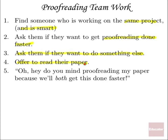So let me proofread that for you. I'll circle all your mistakes. And they'll say, oh, wow, thanks. Yeah, that'll go much faster. Oh, by the way, do you mind proofreading my paper? Because we'll both get it done a lot faster.